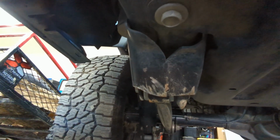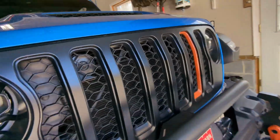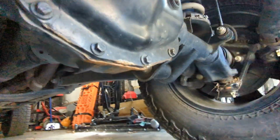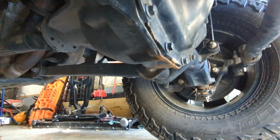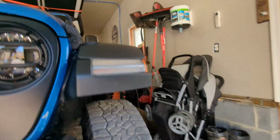So if you look here, I definitely did a number on the brackets for the lower control arms in the rear. They both got hit a bunch, beat up pretty good, but that's fine, not a big deal. You can tell, if we go around front, the front diff took some hits. I don't know if you can tell on camera, but it did some work. The mounts for the lower control arms in the front took a little bit of a beating, not nearly as bad as the back did.